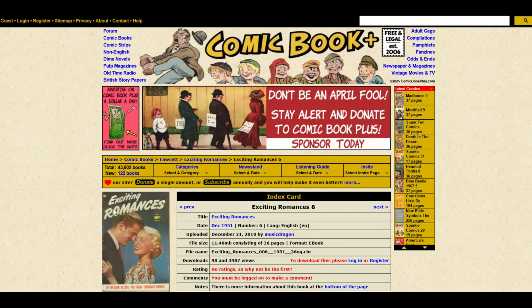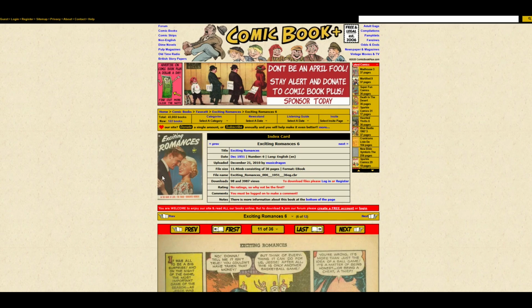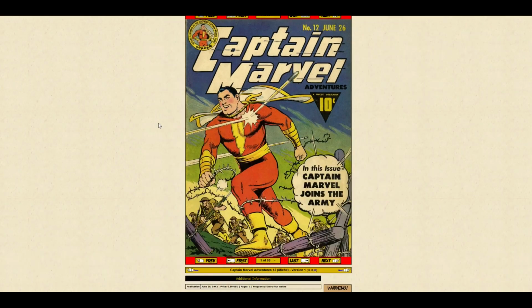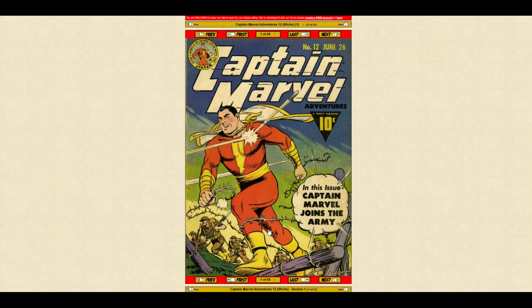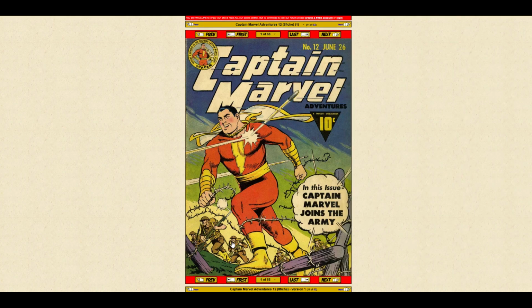However, I do want to throw out a couple books that are buried inside here that although the images are public domain, the characters themselves are trademarked. So I would recommend that you don't use the following, even though they're public domain. Here we've got Captain Marvel. This is a Fawcett comic book, but nowadays Captain Marvel, also known as Shazam, is owned by DC. So even though this image right here is public domain, if you were to upload this to a site like Redbubble or TeePublic, it's possible that DC could launch a trademark violation, even though the image is in the public domain.